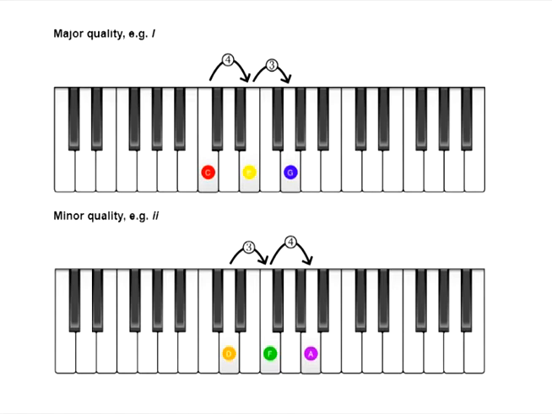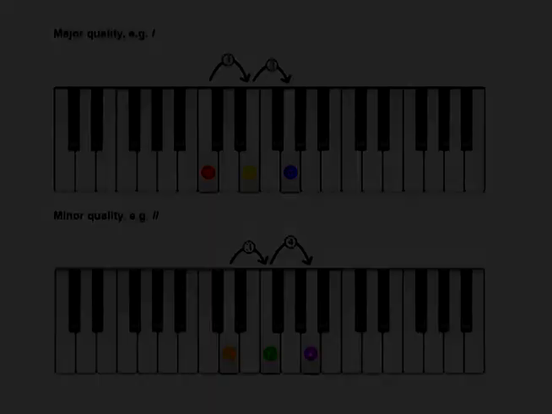This difference is given by the relative spacing between the first 2 scale degrees. A major chord has 4 semitones between the first 2 scale degrees, while a minor chord has 3 semitones. The third note in the chord is always 7 semitones away from the first note, whether it's a major or a minor chord. Another way to differentiate them is based on how they sound. Major chords sound bright and happy, while minor chords sound more dissonant and somber. Let's hear these 2 chords one more time.